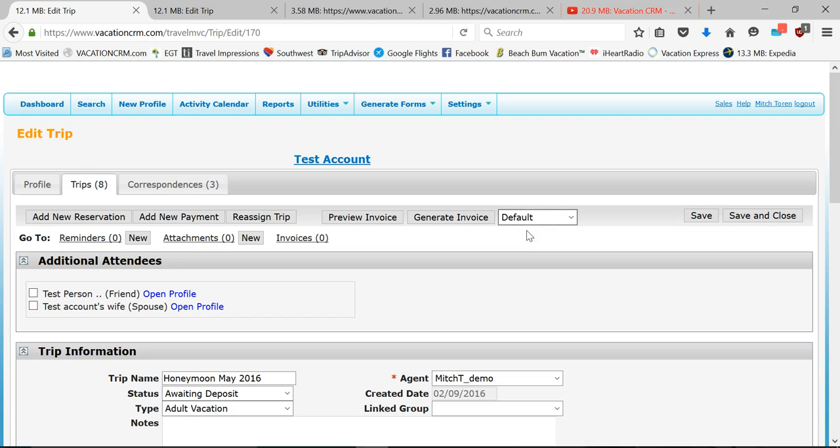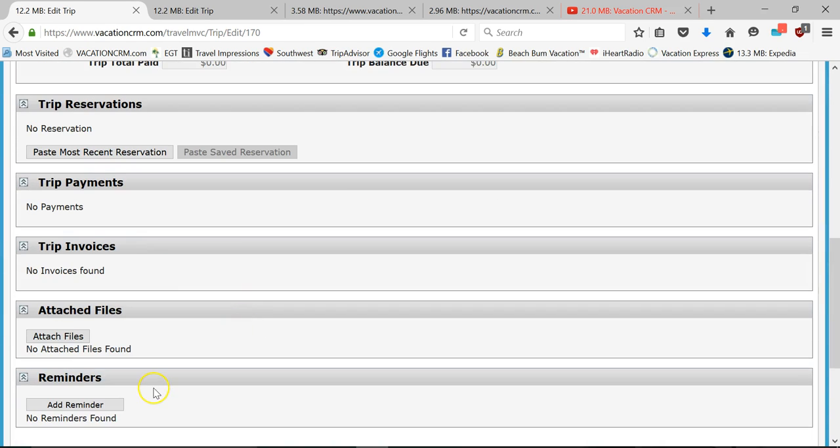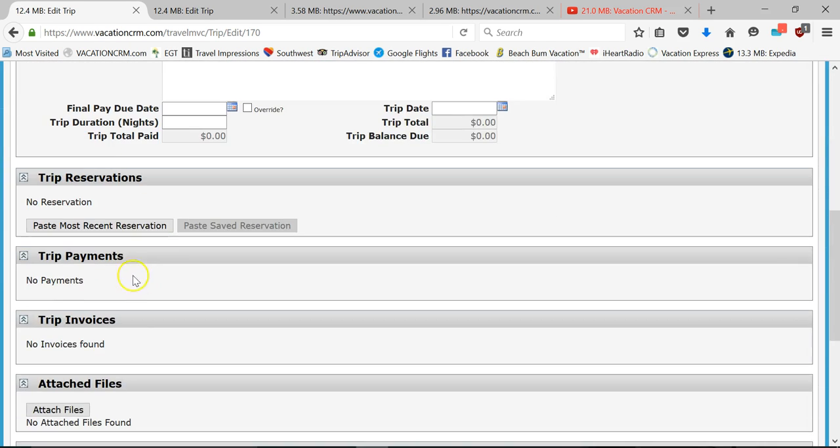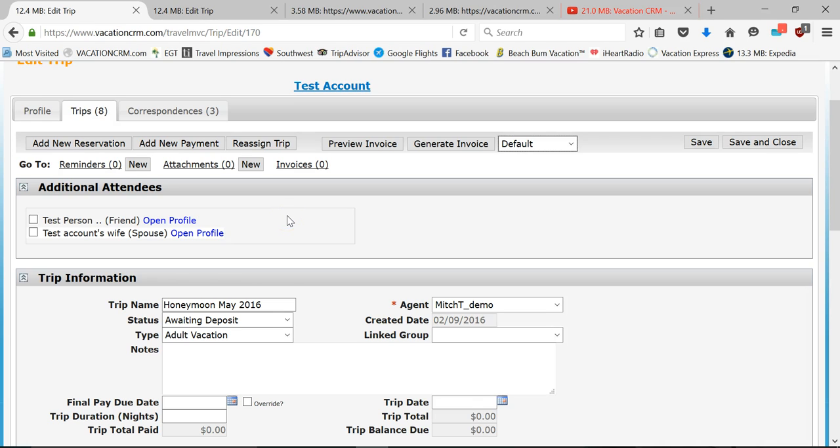But you're going to have a lot of the information in the actual invoice. And what I would recommend doing, rather than changing your disclaimer all the time, because you don't want to forget something in there when you make a new one for each group, is I would just put notes in the actual reservation components. This doesn't have anything, but under the hotel, you can put, it'll say invoice comment, and you can put in whatever you want on there. So if there's anything you want to bring to the client's attention, just put it in there.